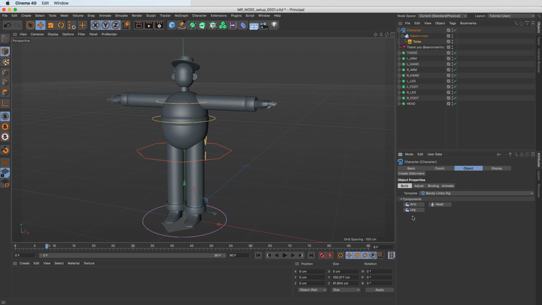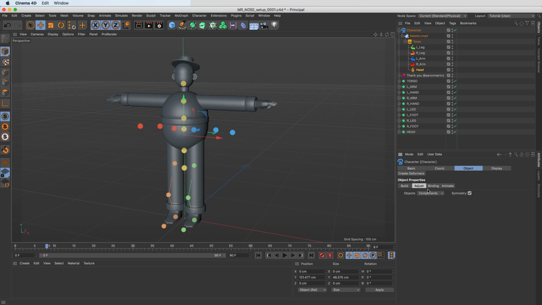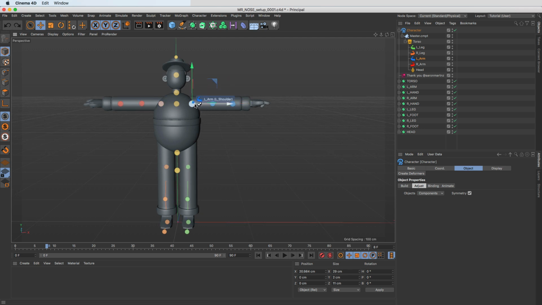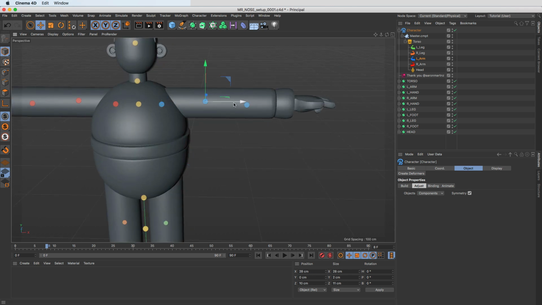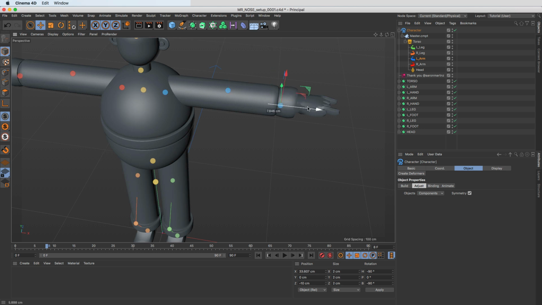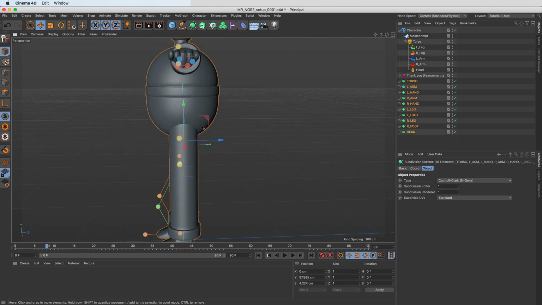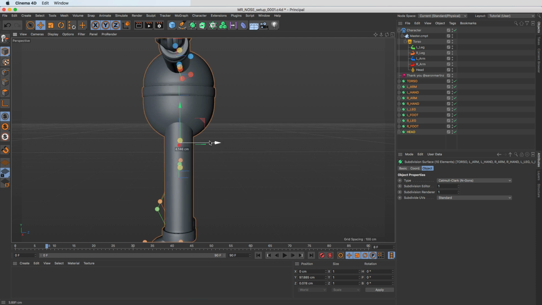I'm going to hold the command and shift key down to add my legs and stay within this window, add my arms to stay within this window, and add a head. And we're just going to go to the adjust tab and adjust all of these little components here. Okay, so this works just like the character object with any other type of rig. But for us, we're just going to be using this for a little bendy limbs rubber hose style of character.